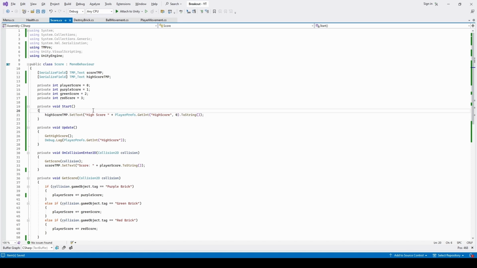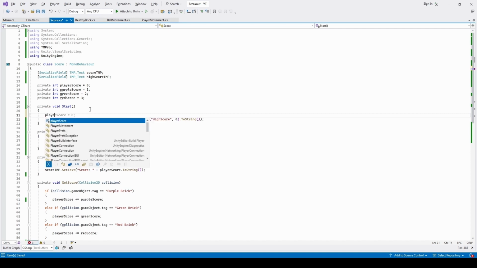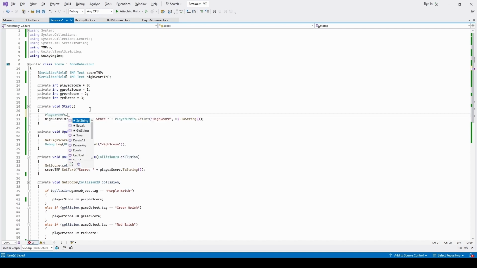And what we're going to do here is in Start, right before we set this, we're also going to clear these. So you can do PlayerPrefs.DeleteAll, and this is going to delete all of them, so be careful doing that, and you'll need the parentheses as well here. But for us it's perfectly fine, so we're just going to delete them so we don't have to go all the way back up to our previous high score while we're testing this out here.